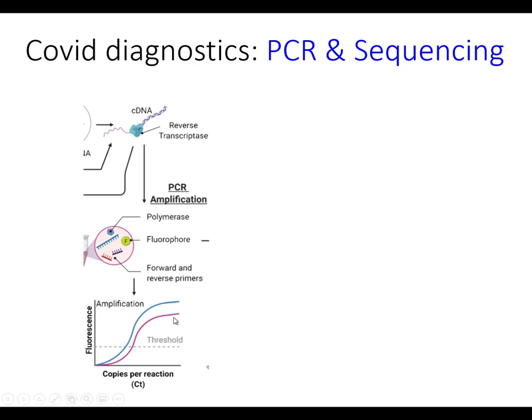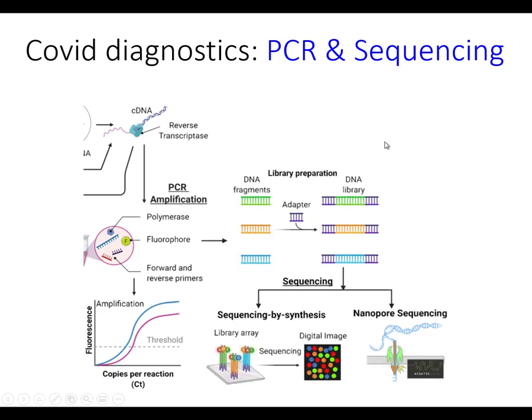and that's what most infectious people have. The other part of what's being done alongside this is sequencing, and sequencing is what allows us to detect variations in the viral RNA, which are related to the different types you see when you hear people talking about things like the Kent variant or the Indian variant. This is talking about mutations present in the RNA.